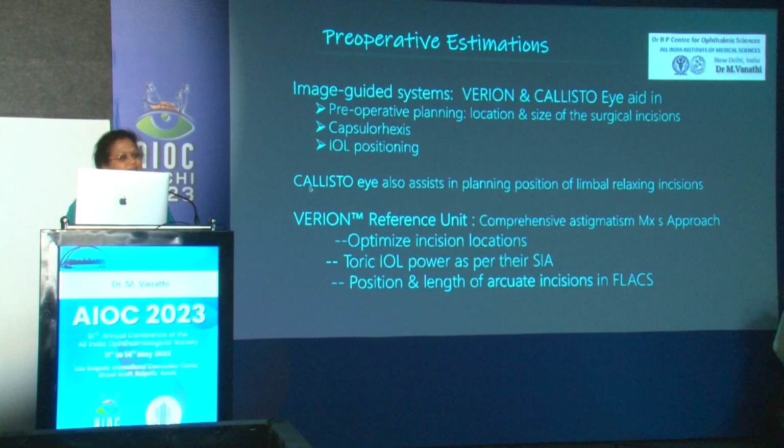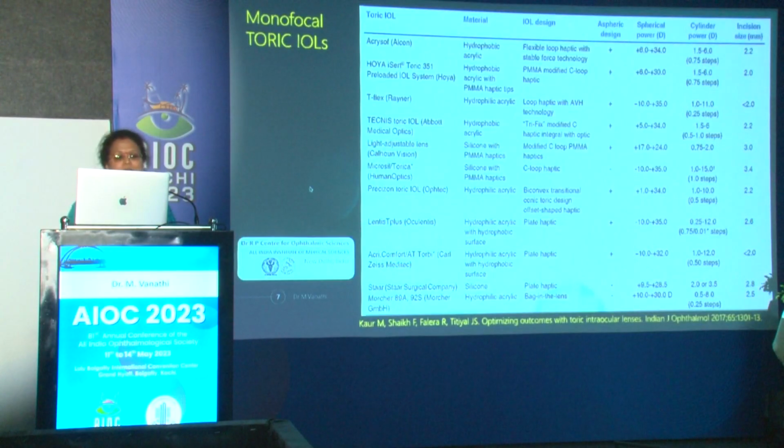So these image guided systems help to do away with the preoperative manual marking, because there might be errors in the way you're marking these patients here, and they have an iris fingerprinting embedded in the way the artificial intelligence works here, and this helps you to refine the patient's toric when your patient is on a lying down position as well here.